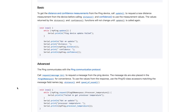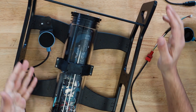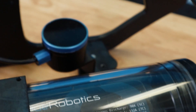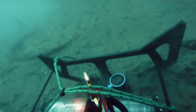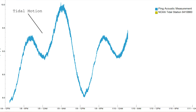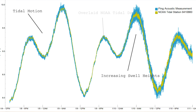Using the Arduino library, one of our engineers, Brian, built a makeshift tidal monitor. In addition to the PING, it uses one of our 3-inch enclosures, a battery, pressure sensor, and Arduino with a data logging shield. We deployed it on the ocean floor with the PING pointed up to measure the distance to the water surface. We recovered it with the ROV and Gripper a few days later after it had logged several thousand data samples. Here you can see the result, with the PING's measurements showing the tidal levels throughout the day. At a higher frequency, you can see the amplitude of swells passing by the tidal monitor, and how they change from day to day.